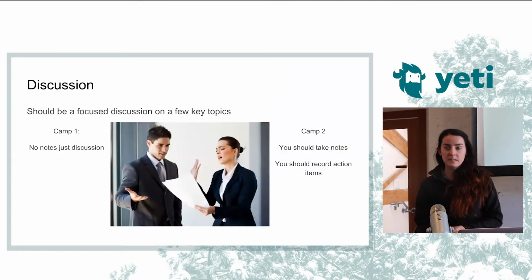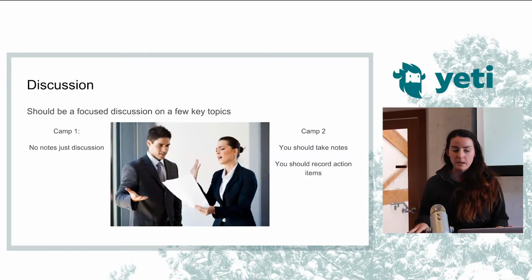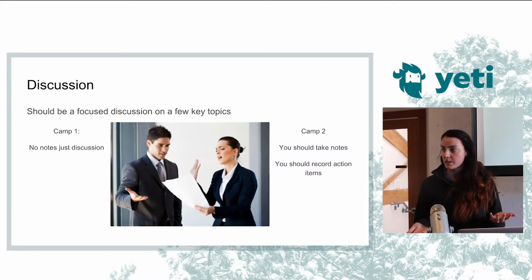The next step is a discussion section. Once you've generated all of your ideas, however you generate them, then you want to actually choose some of them to talk about. Here, there are two separate camps that people usually fall into. There's one big camp that says this is just a discussion time. You shouldn't take notes on this. You shouldn't get action items out of this. I've never personally understood that, because if we have a big, good discussion and we don't actually get anything out of it, then why do we pull everyone into a meeting? So I fall into camp 2 here, where I feel like you should be having a good discussion, but that discussion should be focused on generating action items that can be reported and assigned to actually help promote that change.